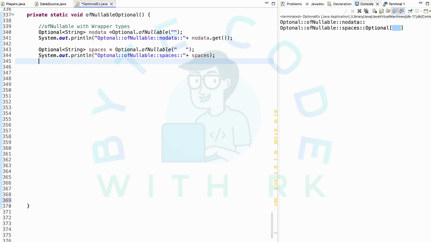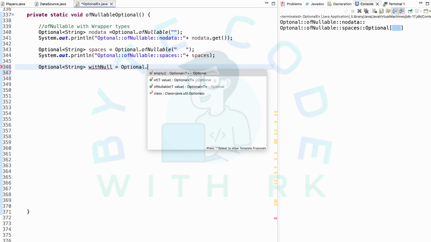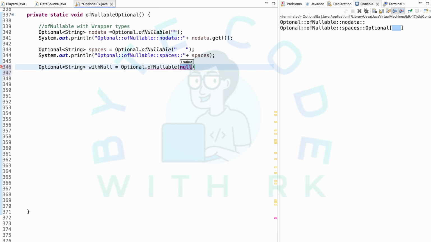Let me try one more with a null value. Optional of String, I am taking again, with null, Optional.ofNullable. Here it directly took the null value.